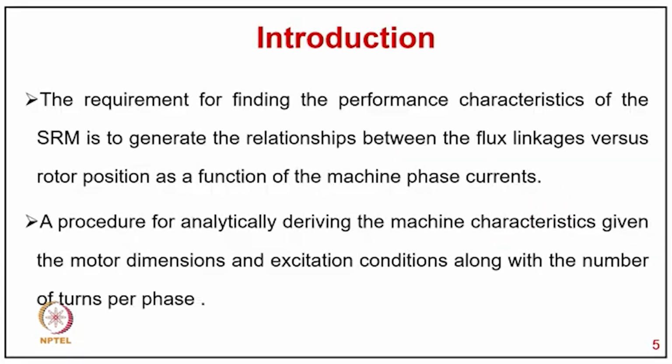So, coming to the introduction, the requirement for finding the performance characteristic of a reluctance motor is to generate the relationship between flux linkage versus rotor position as a function of machine phase current, and a procedure for analytically deriving the machine characteristic given the motor dimensions and excitation condition along with the number of turns per phase.